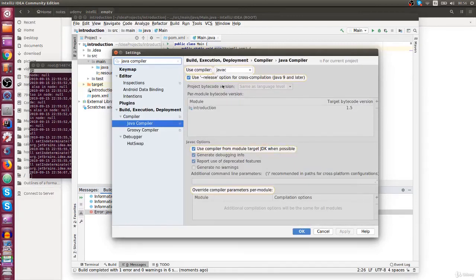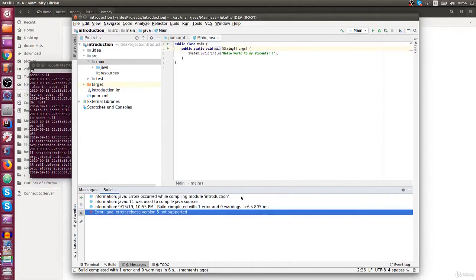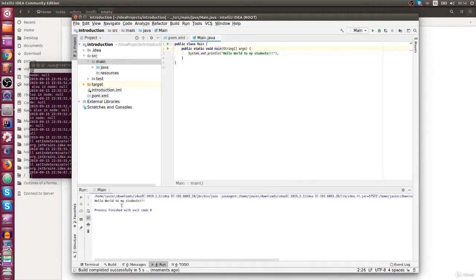Here in Project Bytecode version, we should use the 8th one. I'm going to run it again. And here we are. The program has been executed and IntelliJ is already installed.